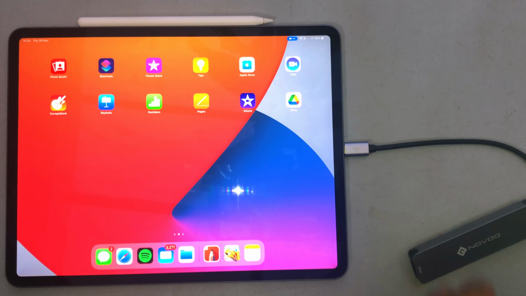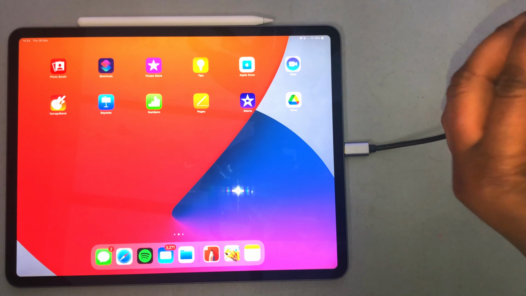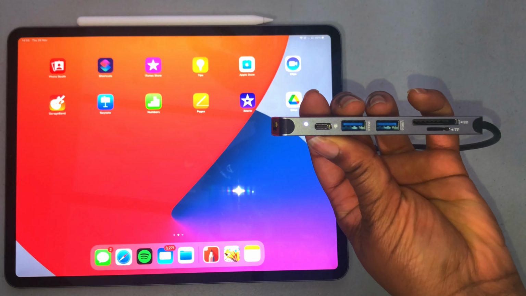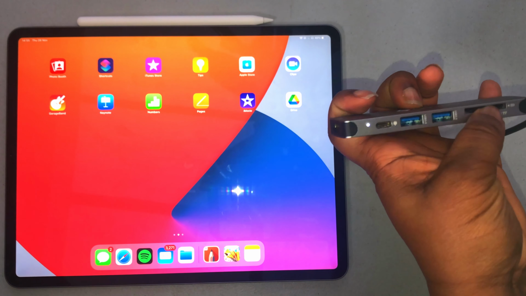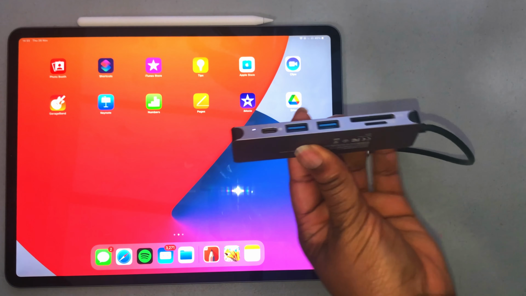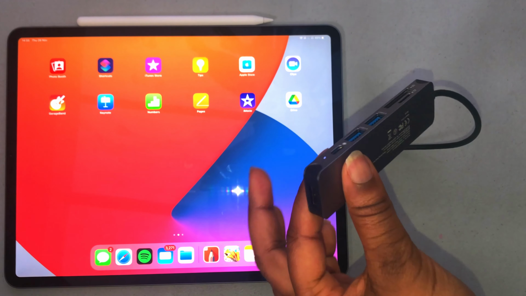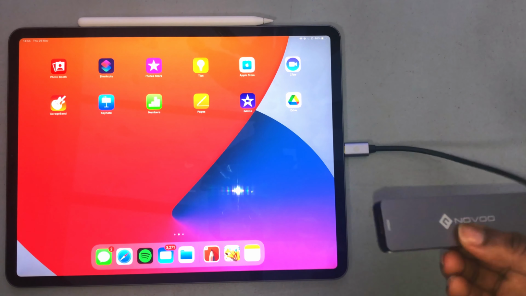So the blue icon will show you that it's connected, and this can be used for HDMI cables, for USB ports, for SD cards. It's basically a 6-in-1, and so far I've enjoyed using it. It's so much easier for me to do things now.